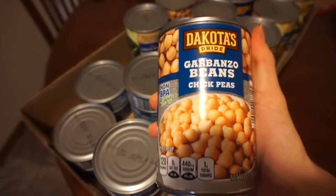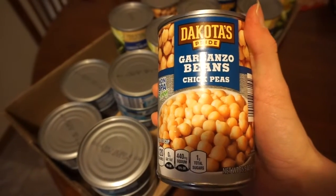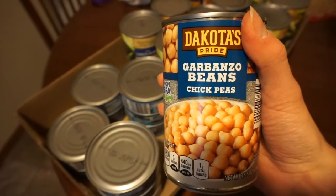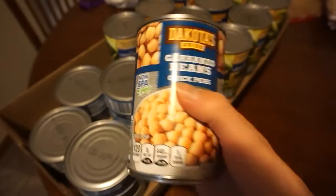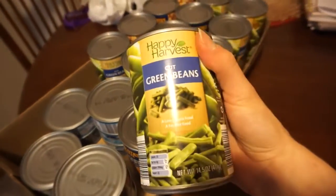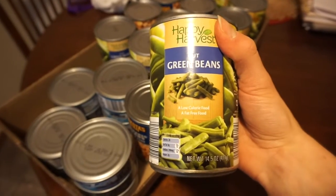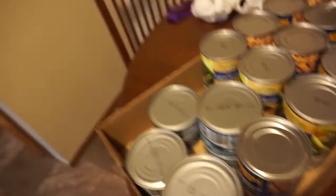I like to switch up the beans. I've been having one can of beans with my last meal. I've been doing black beans but now I'm switching to garbanzo beans because I have a little more fat in my macros to play with. They have about two grams of fat per serving, so four grams of fat for the entire can. I don't know why, but I love cut green beans in a can — the macros are super good. I can eat an entire can and it's only like eight to nine carbs and super low calorie. If I have an obsession with something and it fits easily in my macros, I'm going to keep it in as prep goes on.